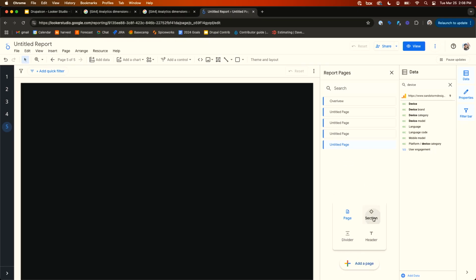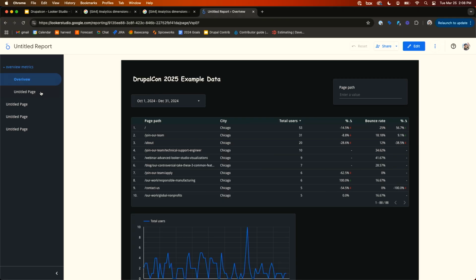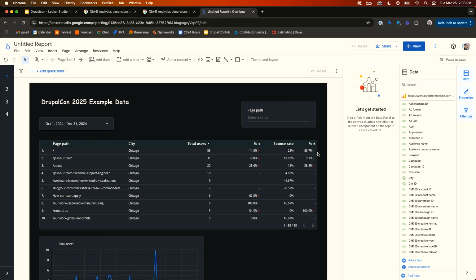So if I go ahead and create a new section, let's call this one Overview Metrics. I can start to nest in different reporting underneath those sections.